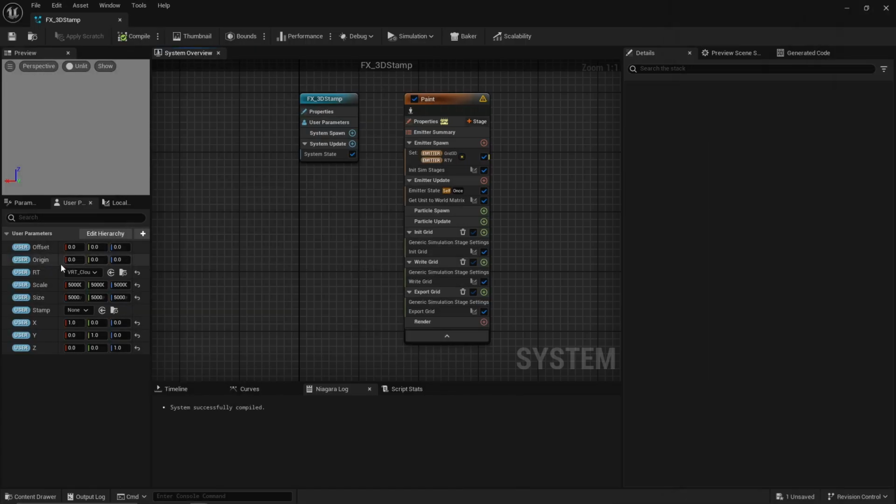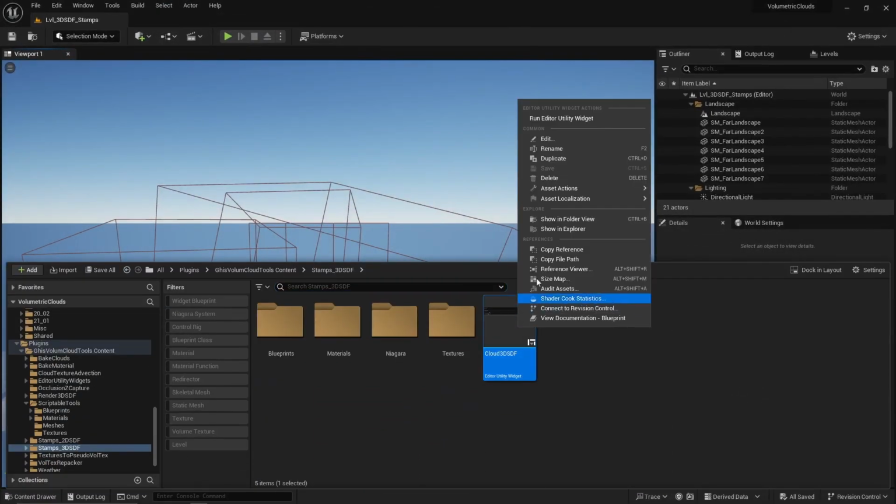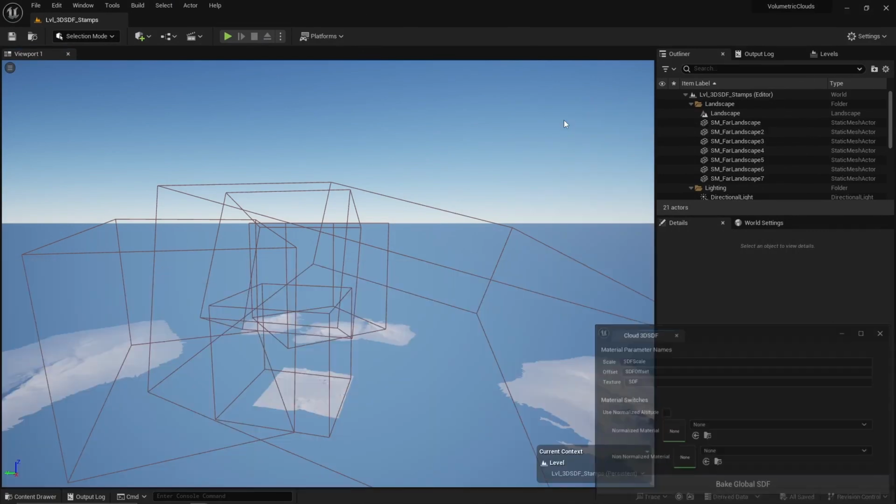Niagara doesn't support arrays of 3D textures, as far as I know. So my solution is to gather all 3D stamp actors and, using a tick event in engine, loop through each stamp one by one and composite its 3D texture into the volume render target. And one way to have access to a tick event in engine is via editor utility widgets.